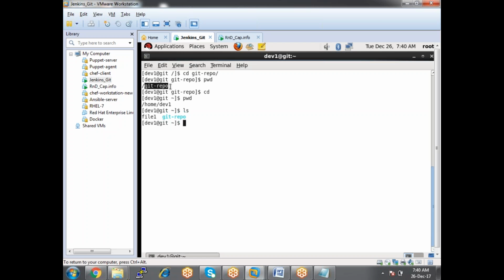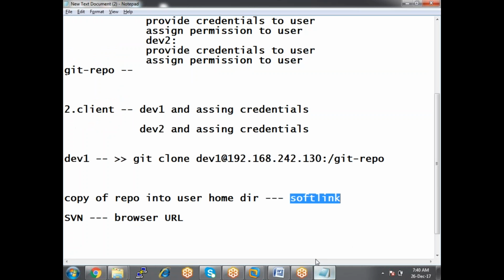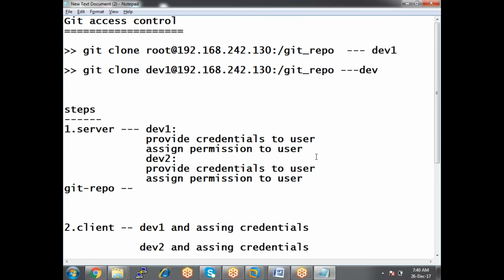Clear? So this is what a soft link is. A soft link is nothing but a copy of the repository, but it is linked to the actual repository. Clear?